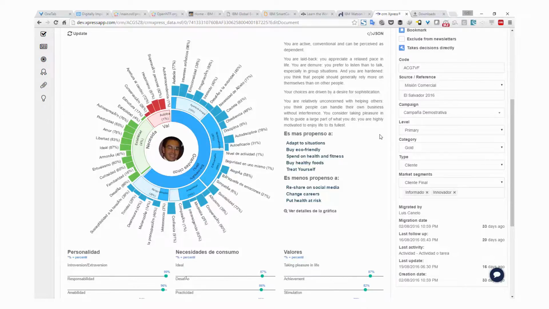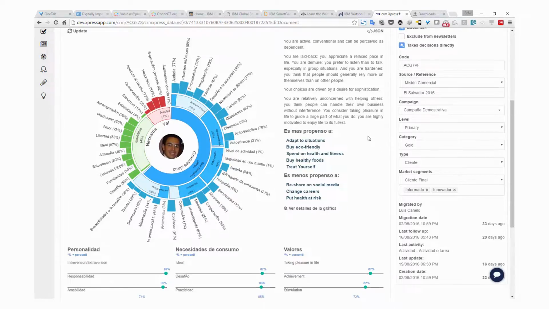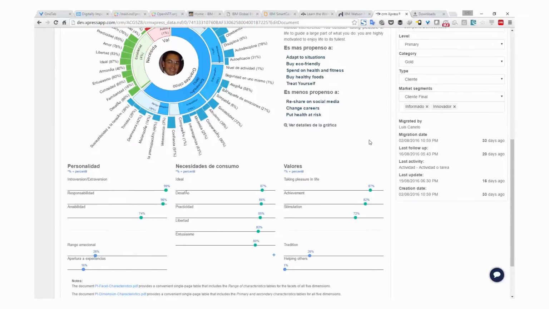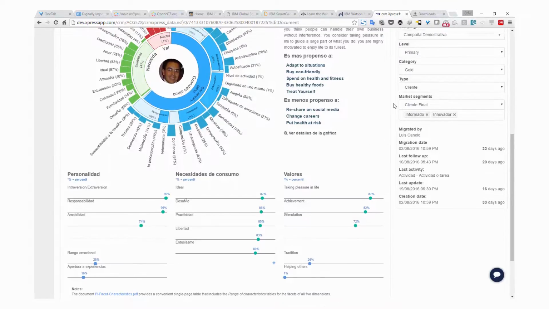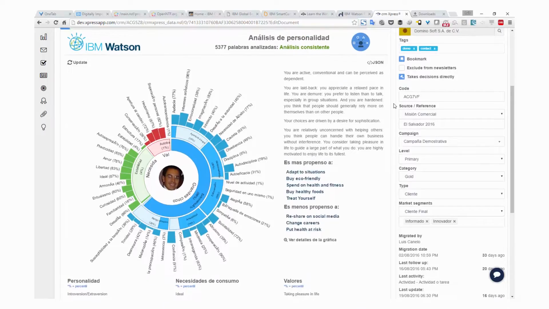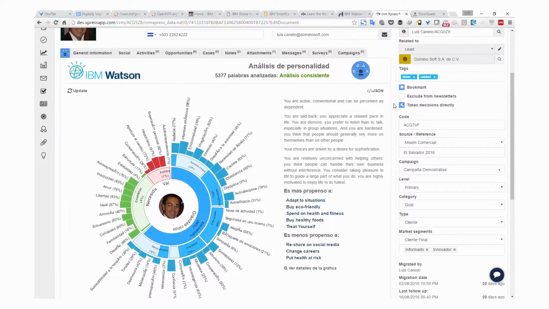So this is one simple way to show you how you can exploit the information that IBM Watson Personality Insights makes available to customers like you and me.